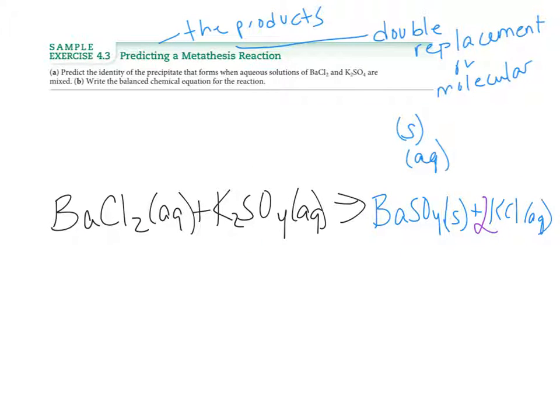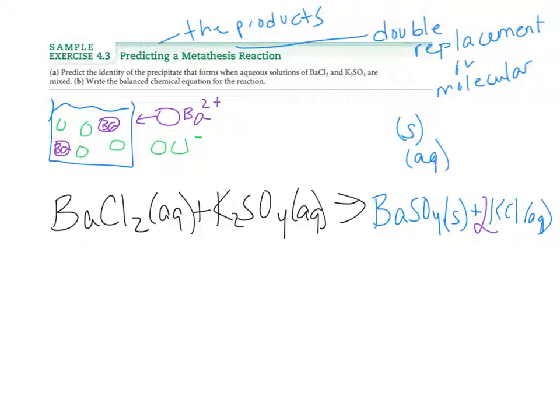So to write the complete ionic reaction for this, you would show everything as being an ion, because remember this is dissolved. That's what this aqueous means. So if this is dissolved, that means that in this solution you have a barium ion, that's what the purple thing is, and for every barium ion you have two chlorides. The green things are chlorides. For every one barium that you have, two chlorides. And they're separate, and imagine them being surrounded by water molecules. They've been dissolved. So that's what this aqueous means.